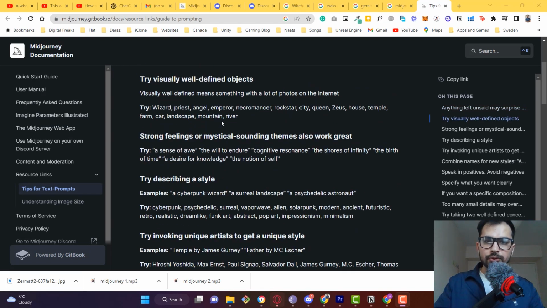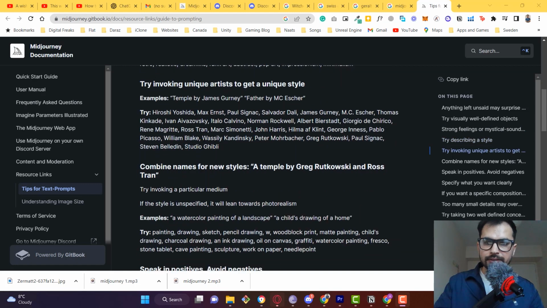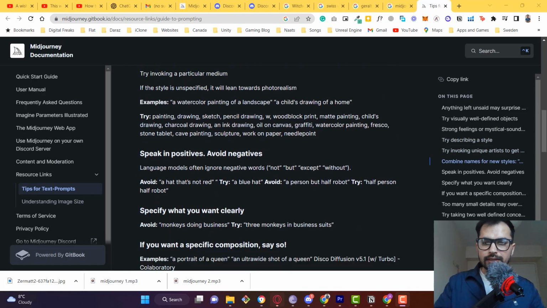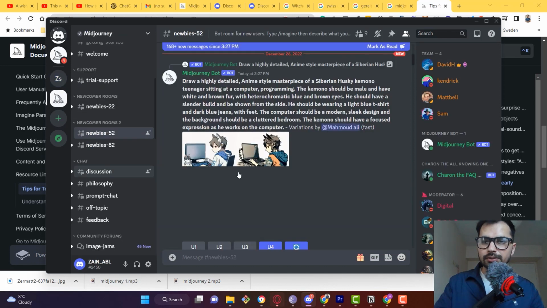You can get details about a particular kind of visuals, every detail about anything. So you can literally generate any kind of art, and you can even get inspiration from the public servers as well. That is actually the right way to use this tool.